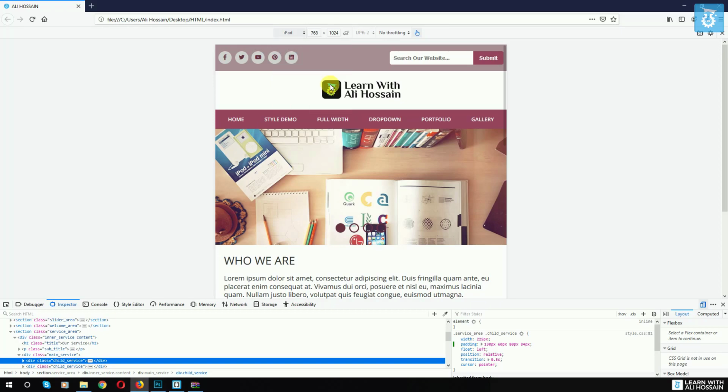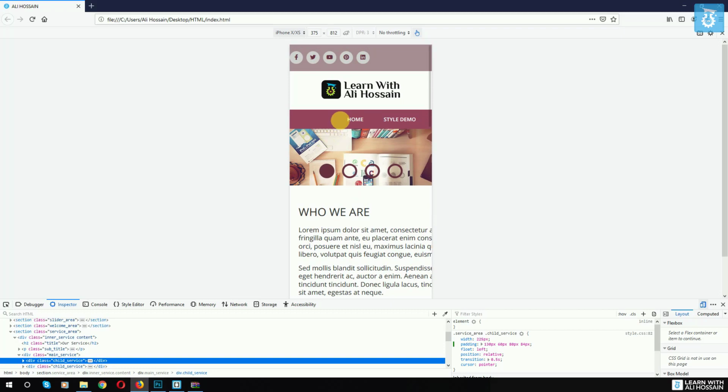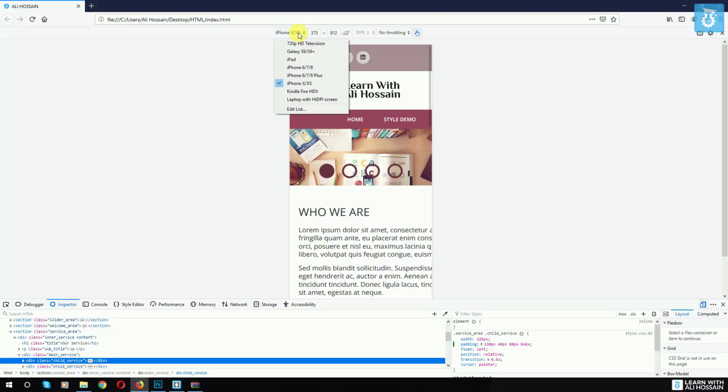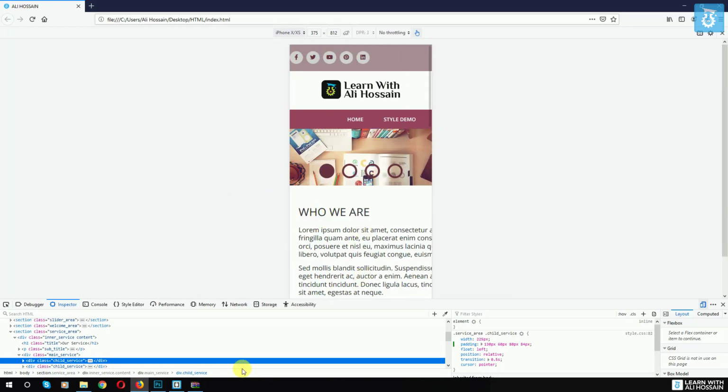I can select anyone. If I select iPhone X, then it will be better. And for mobile, actually I don't like to use this menu. I want to use a responsive menu here. Okay, so what I will do, I will also change this section. Actually, I think I missed something for iPad. Now everything works perfectly, so I will go to this and change everything here.